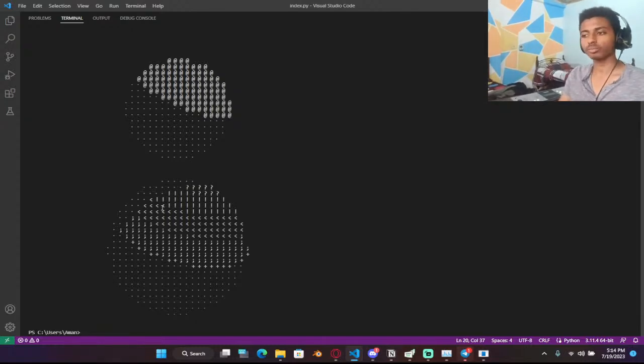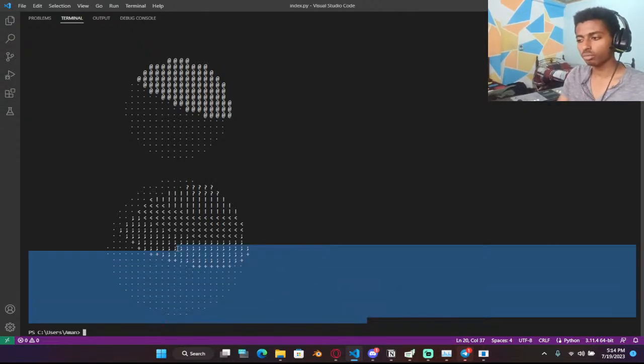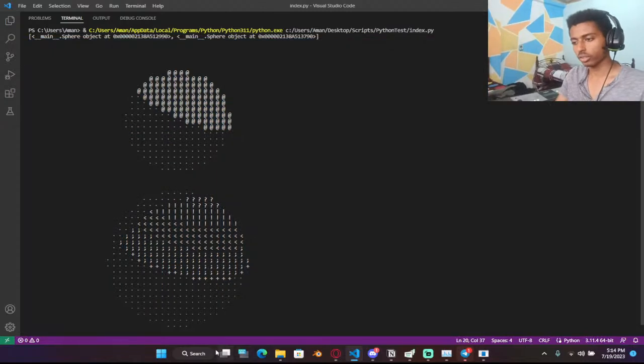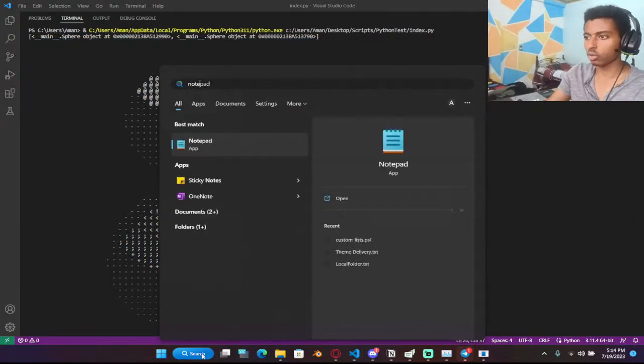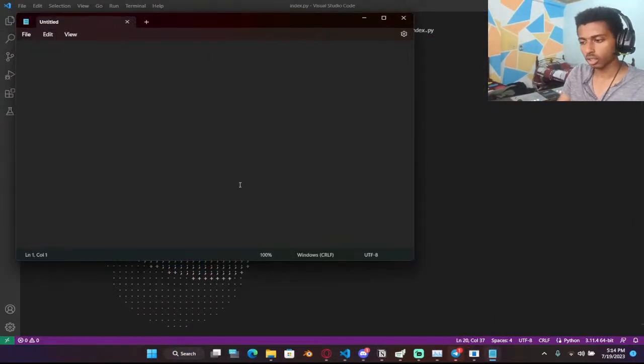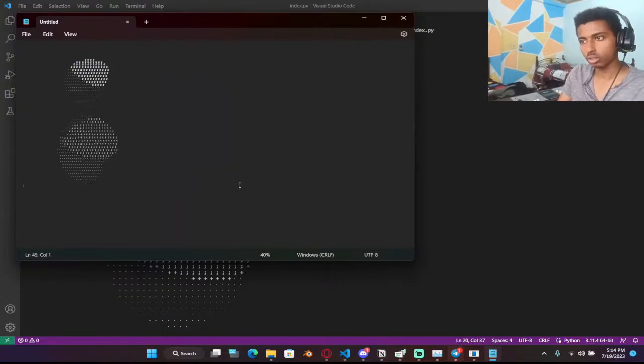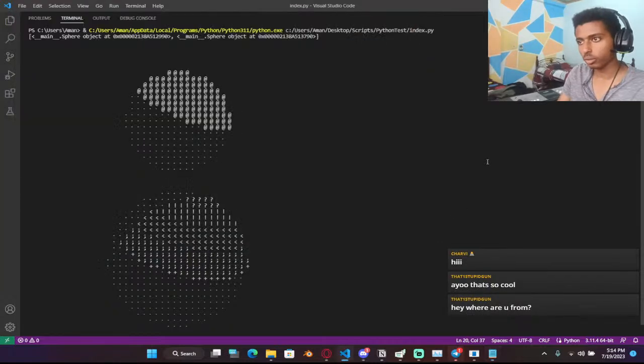Yeah. I got this working so far, and I'm quite proud actually. If I copy this and then take it to Notepad and paste it, ooh, it actually gives me something that kind of works in a very weird way.